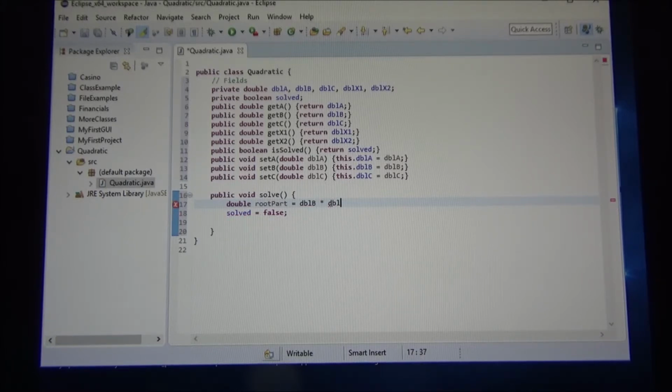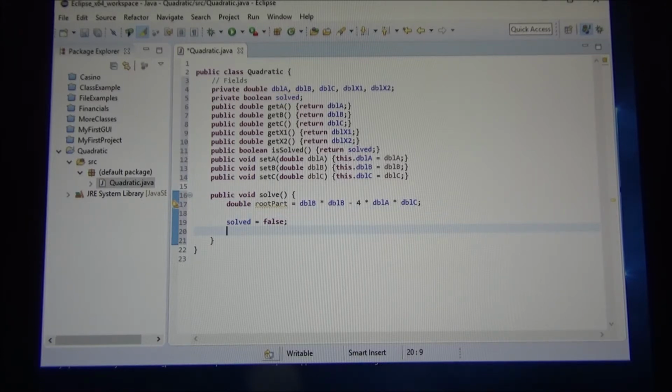It's b squared minus 4 times double a times double c, right?